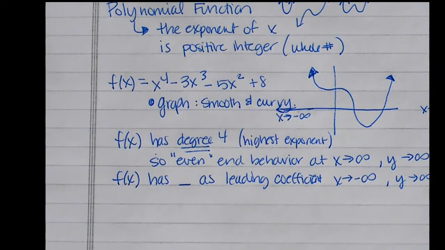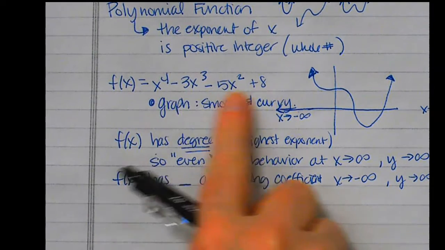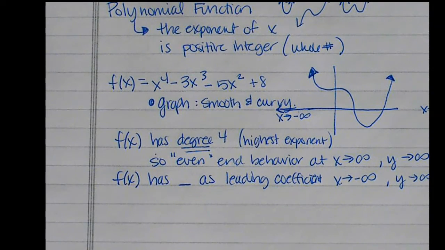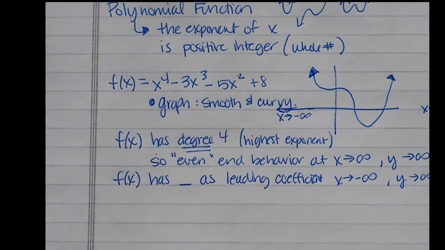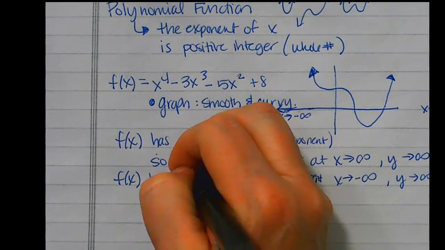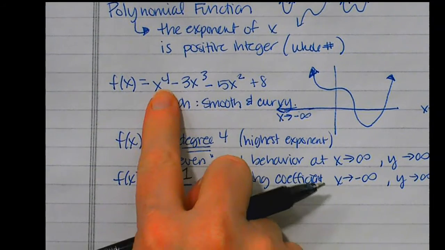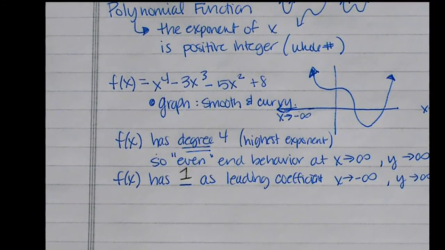What's the leading coefficient for this function f of x? Being the leader implies it's in the front. What's the very first quantity we have? So x to the fourth, that's the degree. How many x to the fourth do we have? So it's 1. That 1 is our leading coefficient. Remember, we talked about if this number was negative, the whole thing would flip to down. Do you remember that from last year?